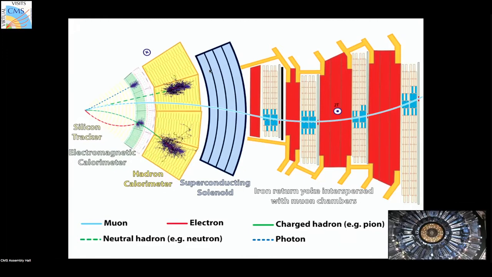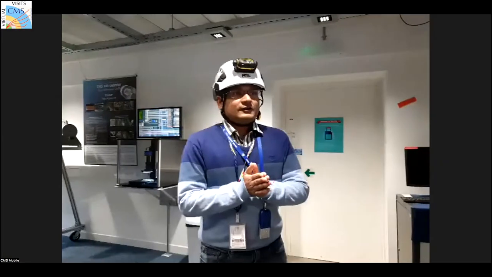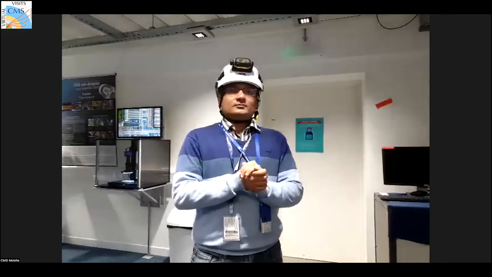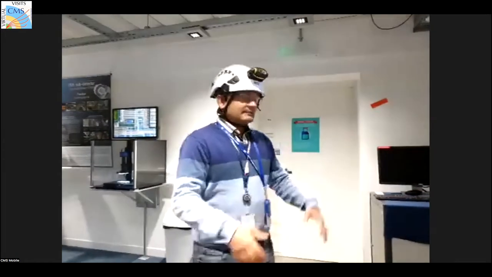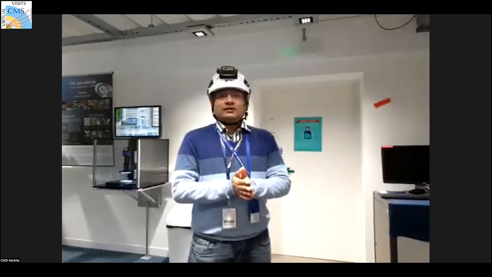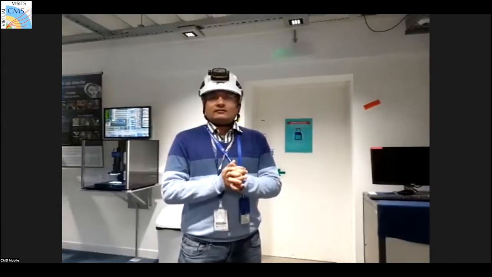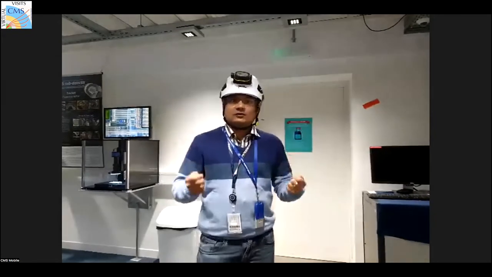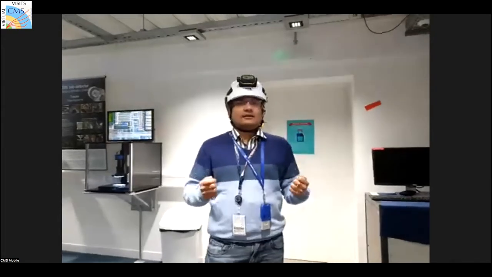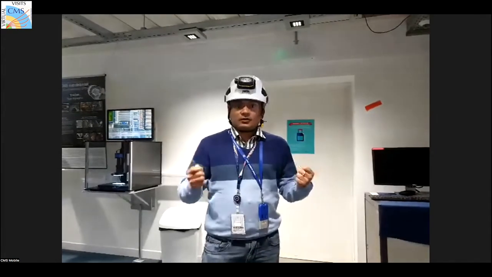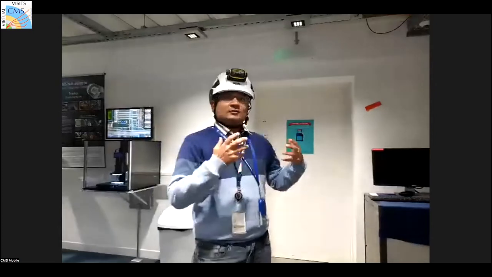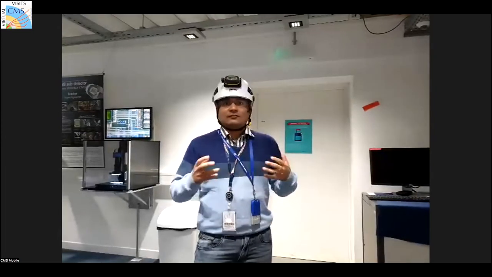Yes. So maybe I start talking a few more things. We already talked about what the LHC is. We collide protons. The LHC is just giving us protons and colliding them for us. But here at CMS, we are a big detector which is recording these collisions. So you can think of the CMS detector as a big camera, which is taking all the photographs of the collisions that are happening in the Large Hadron Collider. And the Large Hadron Collider is smashing protons at a rate of 40 million per second. So this camera has to be so fast that it takes these 40 million photographs every second.